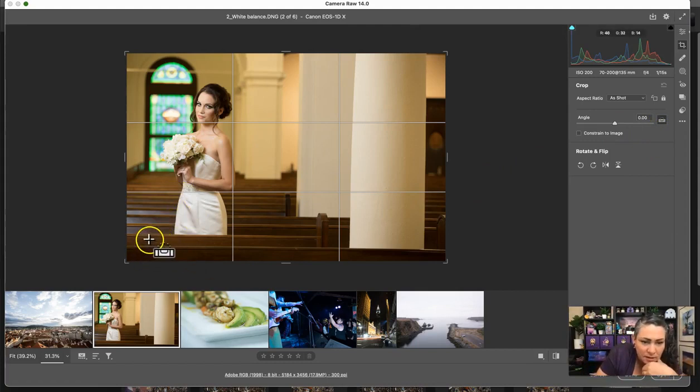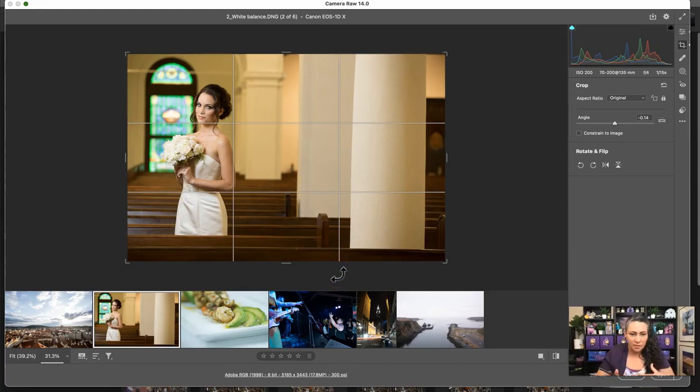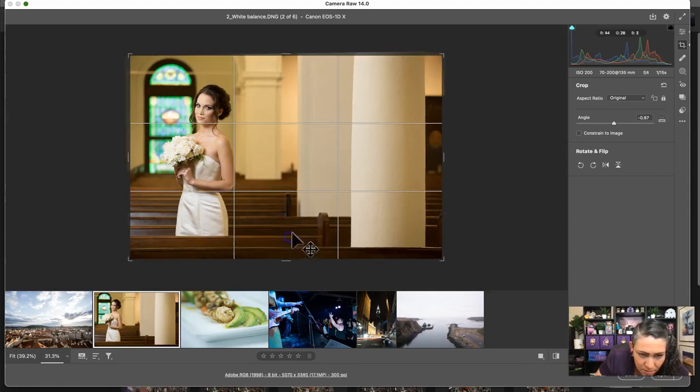So let's go ahead. I'm going to use this bench here. All right, very subtle, but it is looking straighter. But wait a minute, hold on. Let me try it on this one. I feel like it could be even straighter. All right, there we go. That's looking better. And I'm looking at these lines here now too. It looks like these are pretty straight.